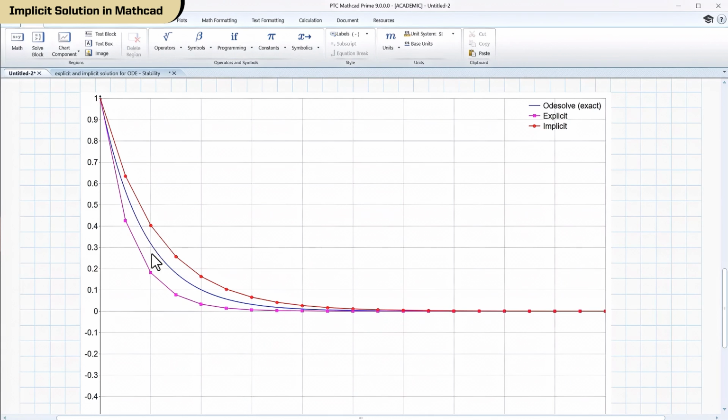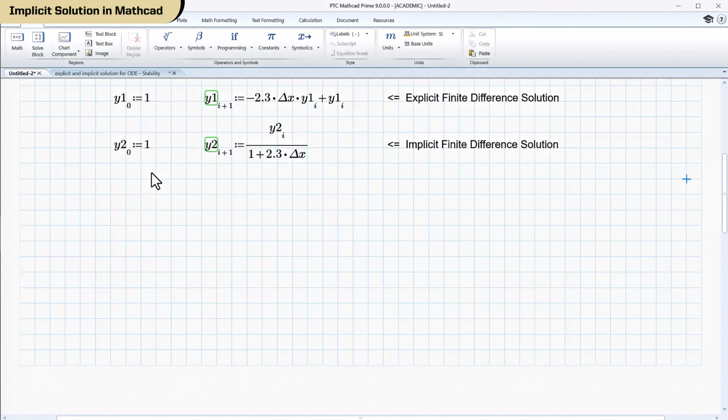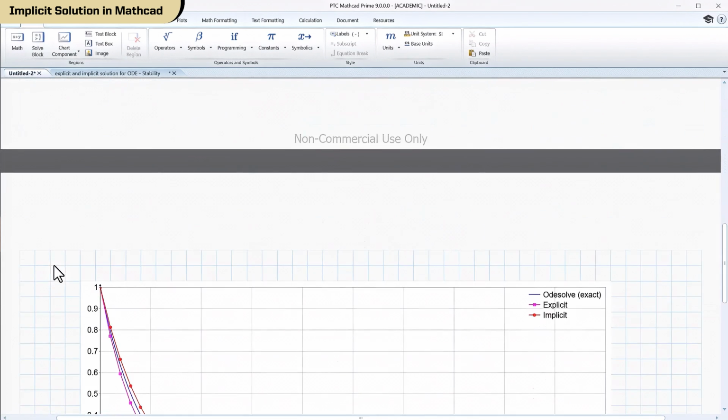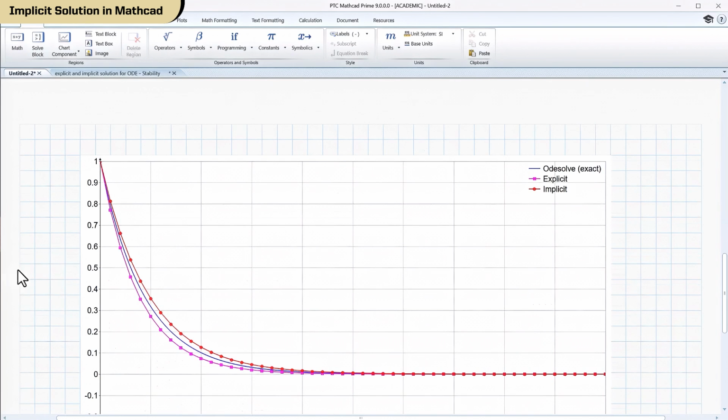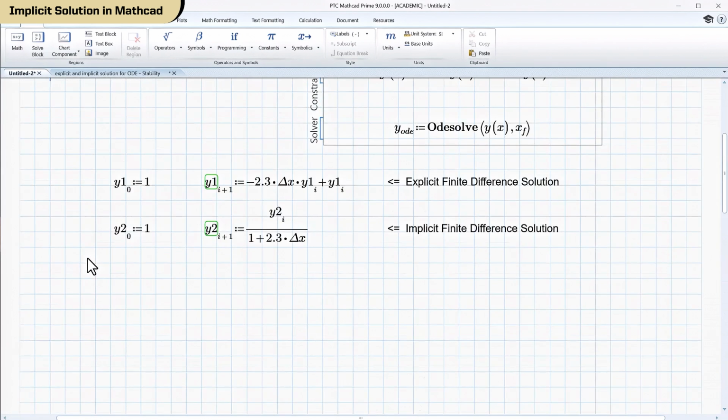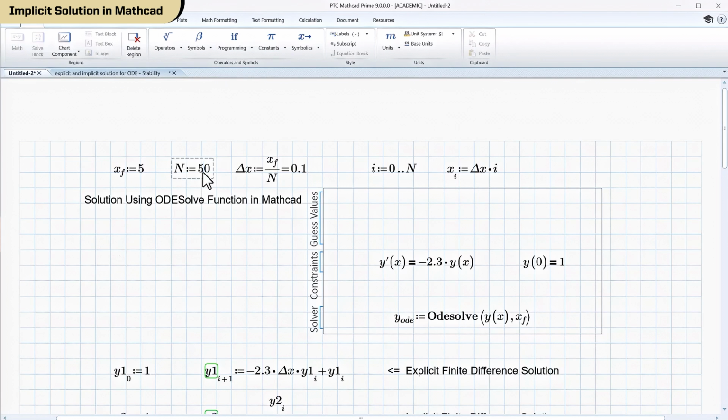And you can see that the error is maybe a little smaller. As the number of points goes up, the implicit solution isn't appreciably better. I mean, the error is maybe a little smaller, but it's not remarkably smaller. One overshoots and one undershoots as we go around that corner, around that curve. So as the number of points gets large, there doesn't really seem to be much difference.